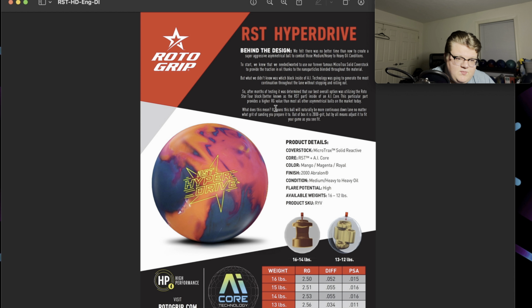what does this mean? It means the ball will naturally be more continuous down lane no matter what grid of sand you prefer. It's out of the box at 2000, but by all means adjust to fit your game as you see fit. Basically, it's just saying they actually personally went with this RST core because it has a higher RG, because they're wanting to see a little bit more down lane motion instead of the kind of hook stop that we see from things like the Gem, for example. It was a very kind of hook stop motion. It could be continuous if you knew how to throw it, but just with such a low RG, it could kind of hook stop. They went with something higher in the RG department specifically to combat that, apparently.